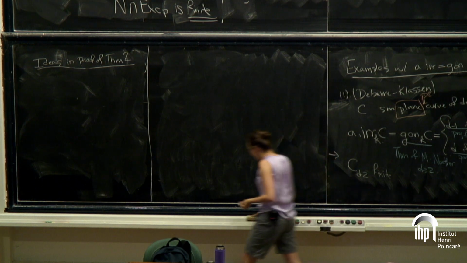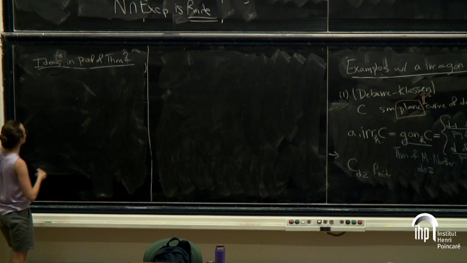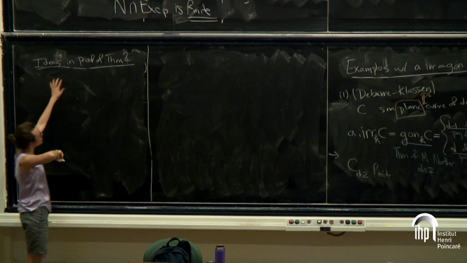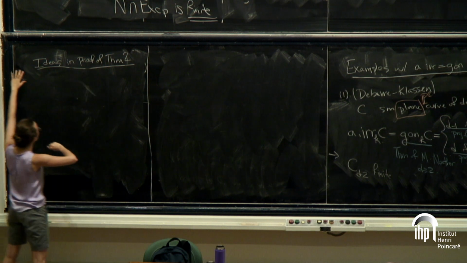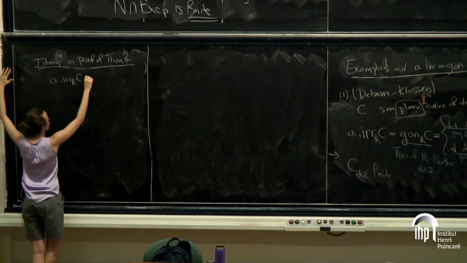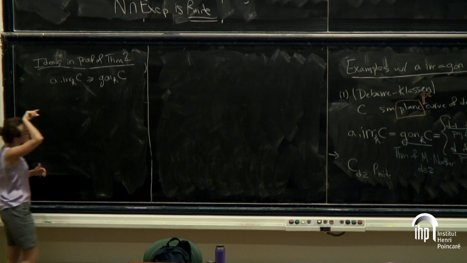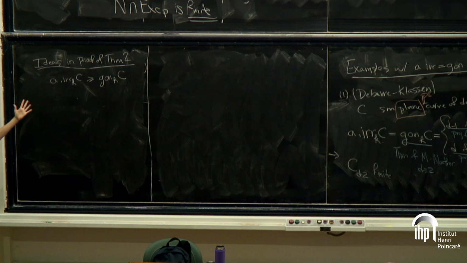So if we just want to consider dimension 1 irrational varieties, we can't consider rational points. But if we allow ourselves to go up to higher dimensional varieties that are still irrational, we're back into the title of this conference, and we can look at just rational points. So that's the first idea that everybody has when they work on this problem. So what do we need to do to prove theorem 2? We need to prove this lower bound, that the arithmetic degree of irrationality is at least the gonality of the curve. Because we also know the upper bound, so if we want to get equality, we have to prove the lower bound.